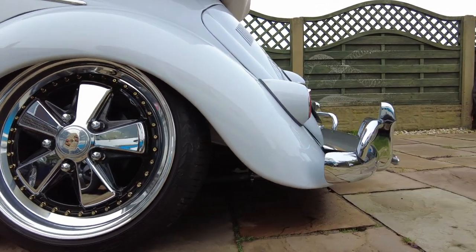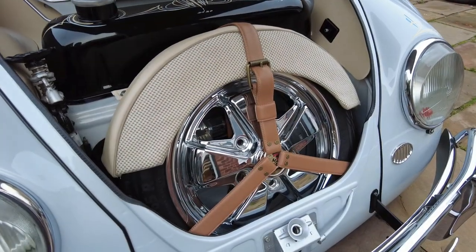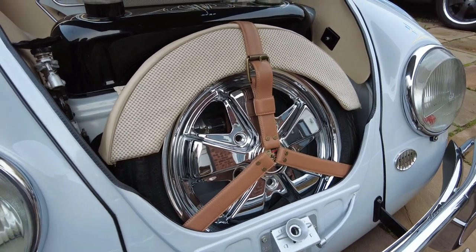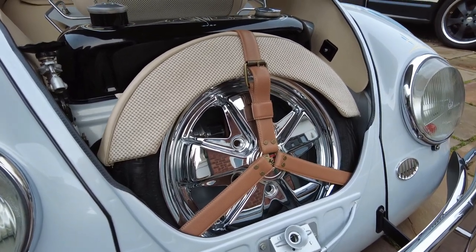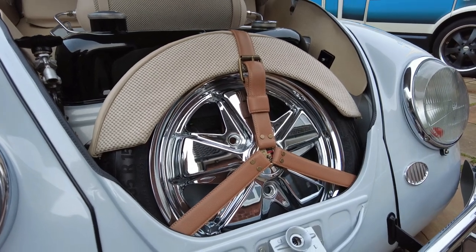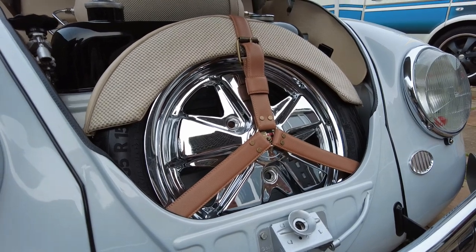Well, I noticed the spare wheel strap actually, but I didn't realise it was a custom thing you'd done. Yeah, I just went on Amazon and bought two belts, a little bit of brass fittings, and just made it. I think it cost me about £20 to make. That looks awesome. Yeah, I'm really pleased with how it's come out. It was a Sunday afternoon project.